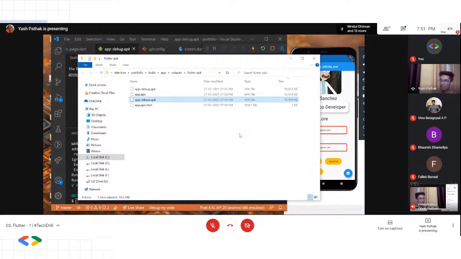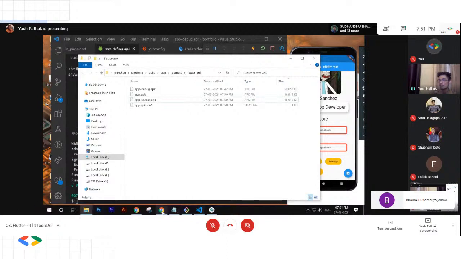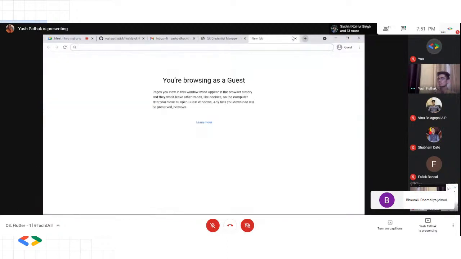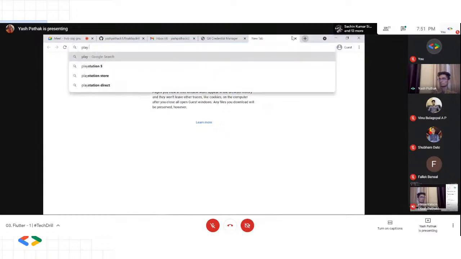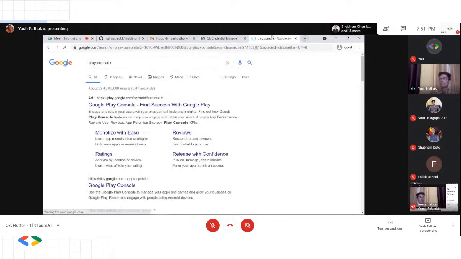If I install the application, the 16 MB application will actually be 4 to 5 MB when it's uploaded in the form of an app bundle. For that you need this external service called Play Console.